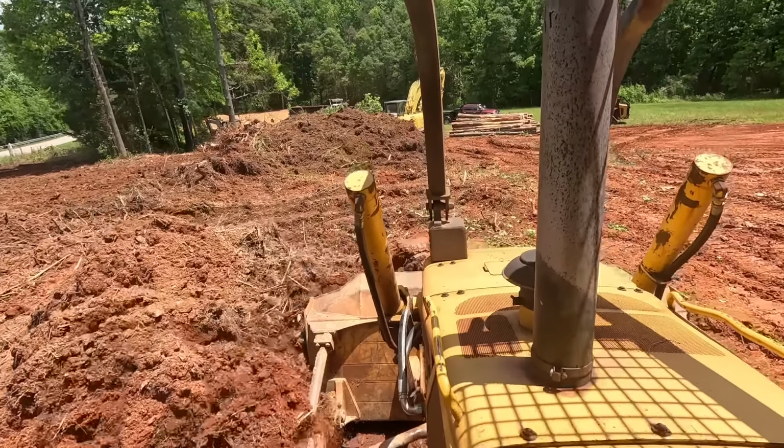So I got all that dirt pushed up over there. That's looking really good. So I need to come over here and mulch. I don't know if I'm gonna do the whole strip yet, but what I'm probably gonna do is just mulch a wide enough path for right now to where I can start hauling my brush down here with the excavator and start placing that in there, and then we'll cover it all up. So I need to bring the skid steer down here to the mulcher, and we'll start grinding up this stuff right here.